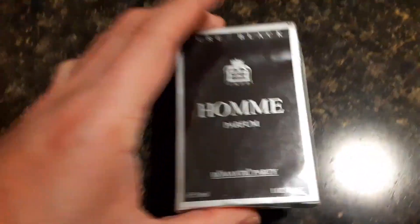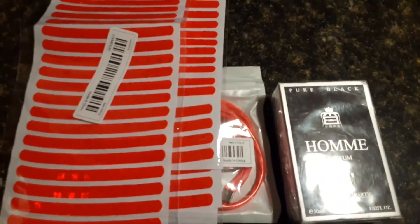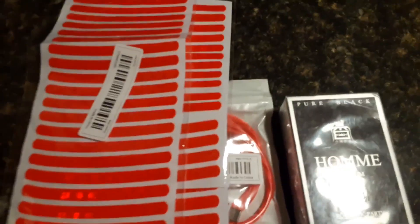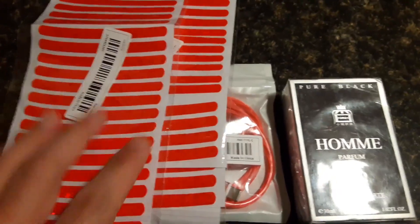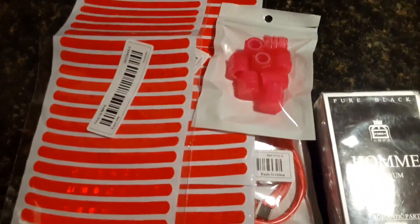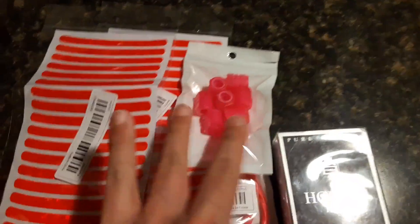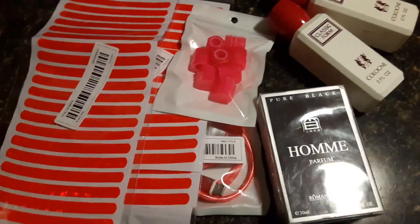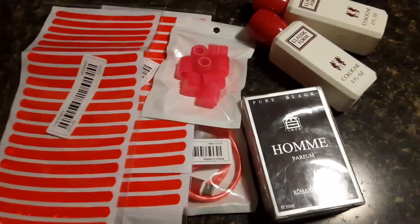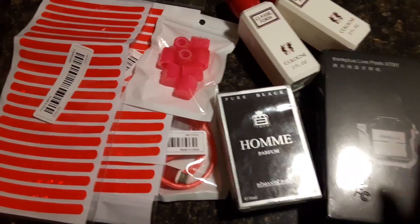So to recap, I got the second cologne, then the USB cord, then those glow-in-the-dark items for the wheel rim, and the tire valve caps that glow in the dark too. I ordered extras of those in case I mess up. And then the first cologne. And finally, the thing that got me into Temu in the first place — trying to get those earbuds, or as they call them, the Live Pods.